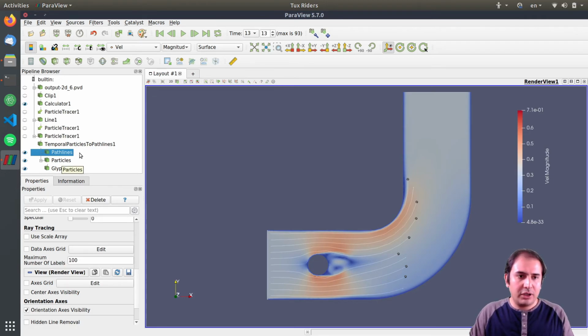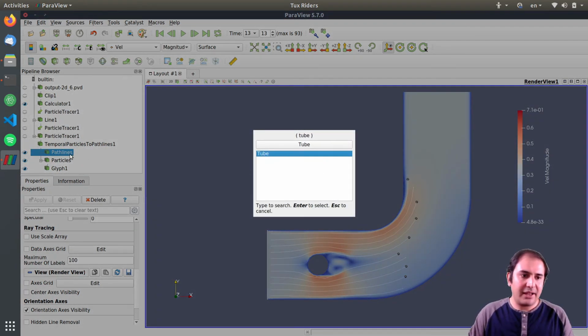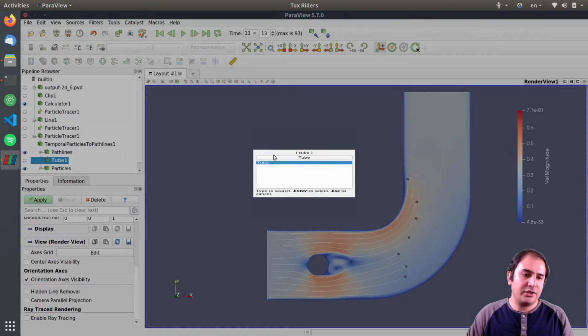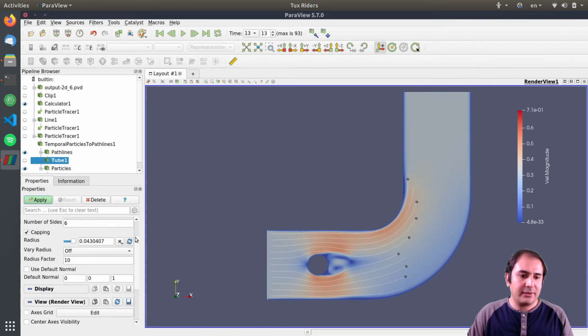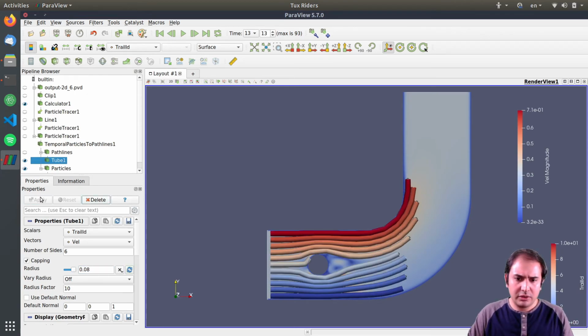So I should apply another filter with this pathline selected. I insert a tube filter to that, very similar to the way that I made those stream traces thicker. So for this one it might work also.